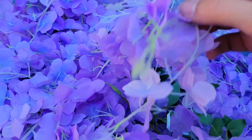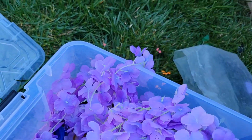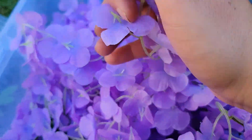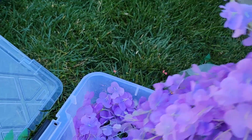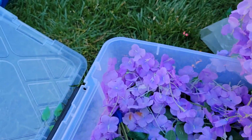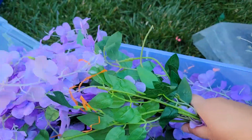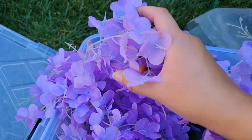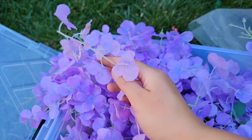This is the wisteria vines that we're setting up for our Bridgerton tea. And I have them bundled in packs of like five. I put them together like this and kind of trimmed them off so that I can just stick a pack up and bunch it together, because I like the way it looks bunched up. So that's why I would recommend buying these in bulk.